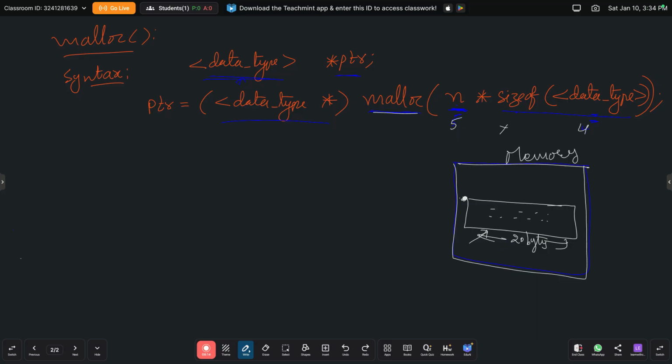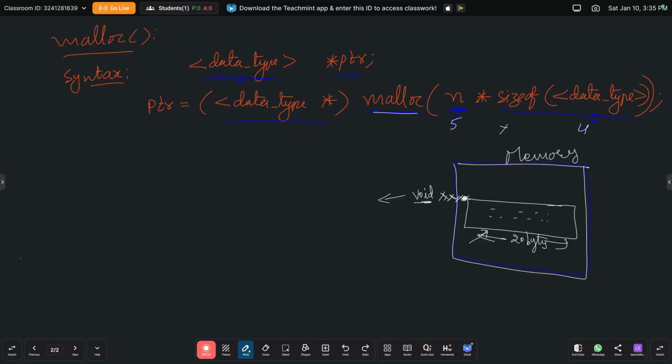So that's why to this address it adds the keyword void and then returns to us. That means it adds that void keyword to this address, the starting address of this block, and returns to us.